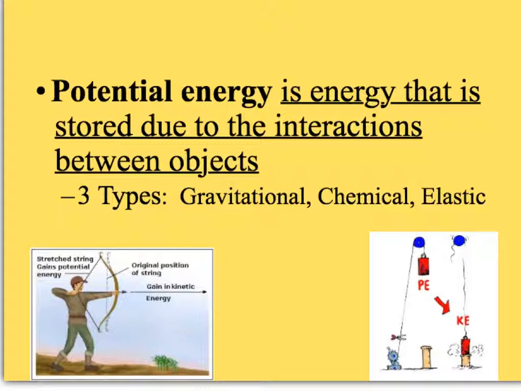Another type of energy is potential energy. Now, potential energy is a broad, general type of energy. There are 3 specific types of potential energy: gravitational potential energy, chemical potential energy, and elastic potential energy. Each of those examples is a type of potential energy because energy is stored inside objects and then has the potential to change into a different kind of energy, like kinetic energy.